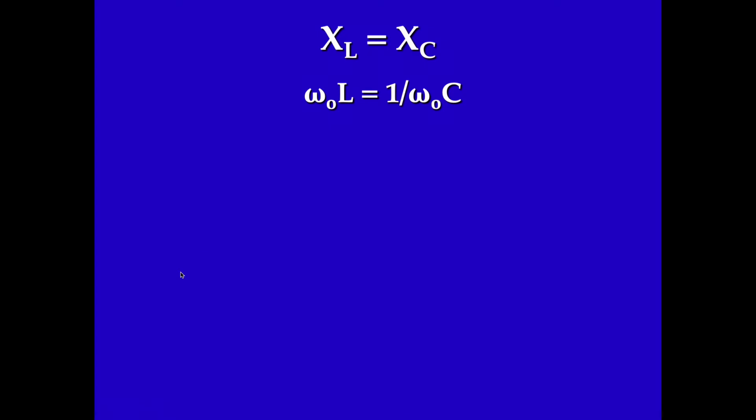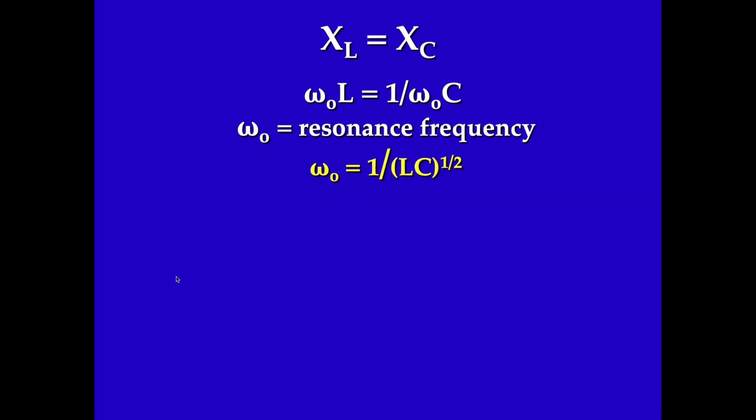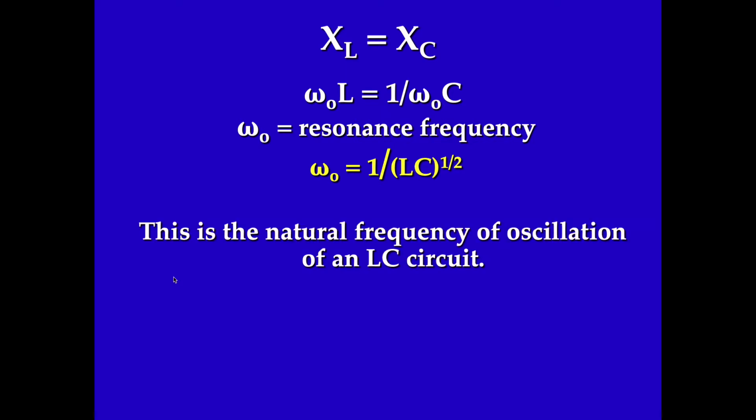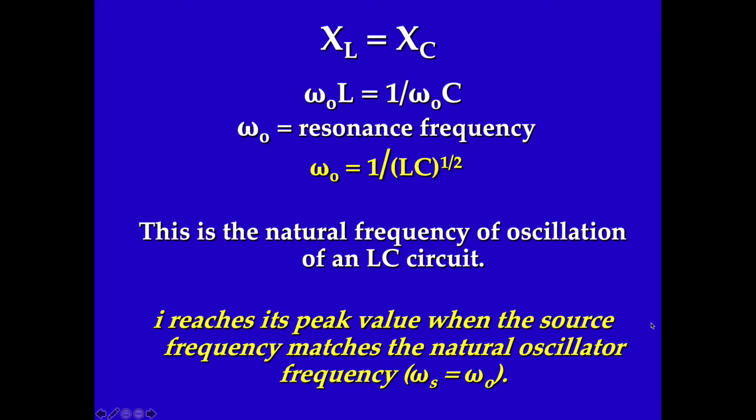And again, this is reviewing what we've talked about before, that the resonance frequency, we talked about this in lab, is basically the angular frequency. I have to be careful. A lot of times in physics, we're not careful discerning the angular frequency from the frequency itself. But omega naught is 1 over the root LC, and f is 1 over 2 pi root LC. And this is the natural frequency of oscillation of the circuit. And so, like we said this morning, the current is maximized when omega equals omega naught.